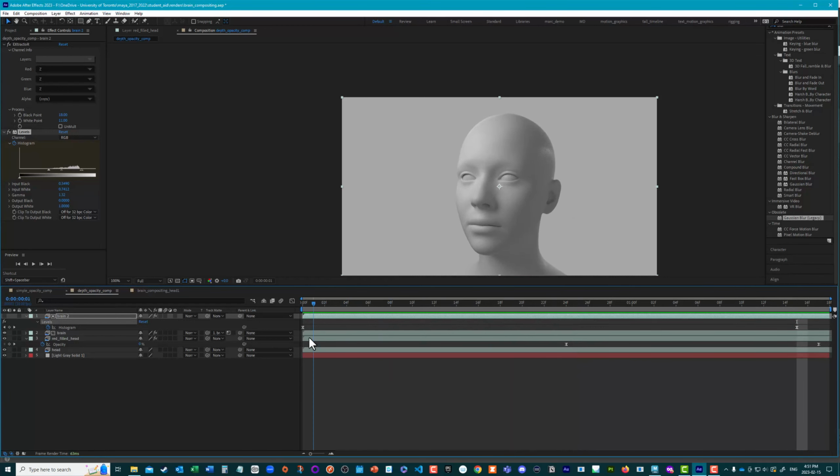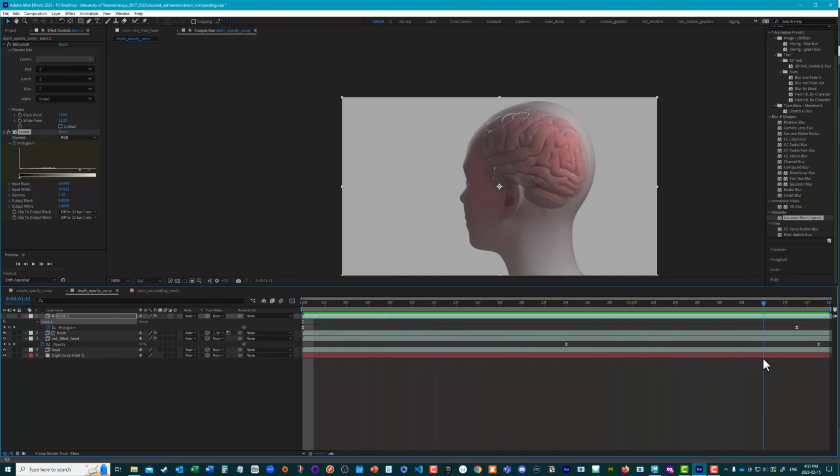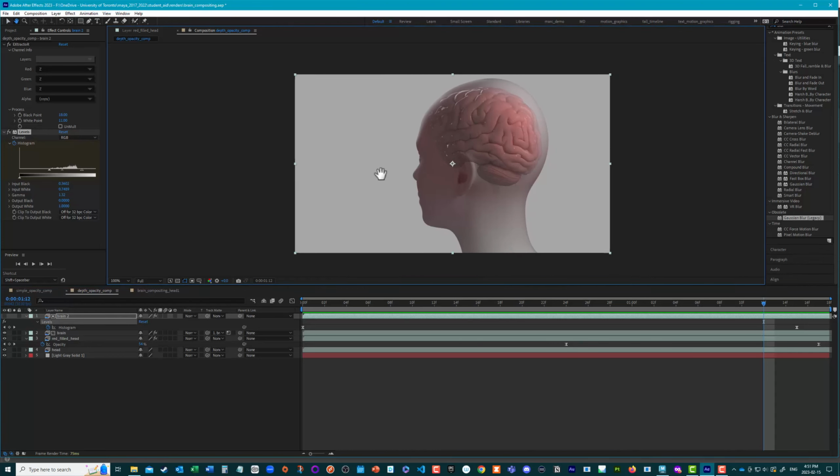So you might have an animation where you start with an establishing shot of a person and you want to then transition to the idea that you're talking about a certain part of the brain and reveal the brain and show that it's still inside the body. So something like this. And what I'm going to suggest is doing this in post. So here in After Effects, or if you're using Nuke or something like that, you can probably do something similar rather than trying to make this sort of look directly in 3D.